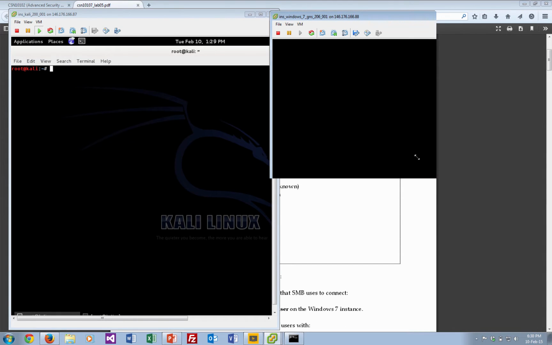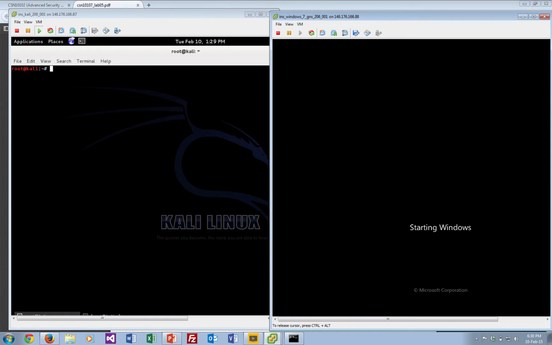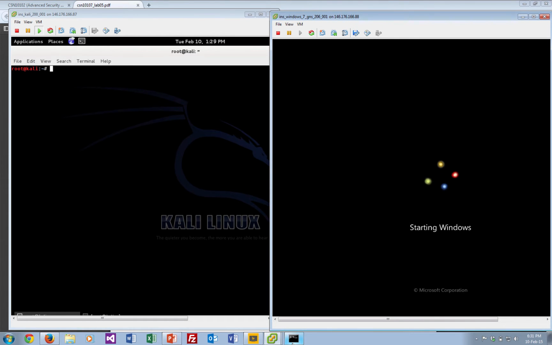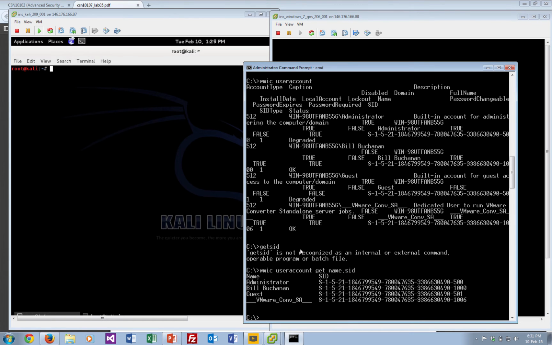The first thing we're going to do is create a share, which we should be able to access with the SMB protocol running on port 445. While that's starting up, I'll show you how you can determine your SID on your machine. WMIC is a great way to get all the details from your machine.